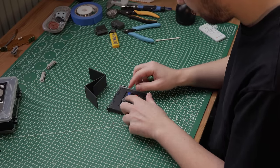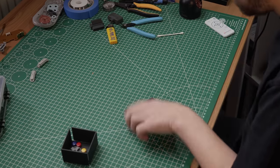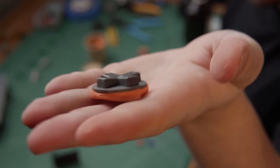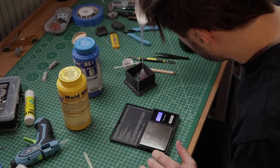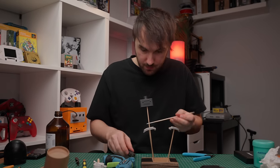Now comes the fun part. I want the controller plug and the shoulder buttons to be white so I will spray paint them. But before that, we prepare the D-pad and the ABXY buttons for molding and resin casting. I have a video on how to resin cast game cartridges on this channel so I will fly through it a little bit. First let's get a base ready for the mold box. I backfilled the ABXY buttons to be more substantial so they will be a little more heavy and the colors will pop a little more. The D-pad will rest on a little plateau and will be left as is. Now I mix up a small batch of Smooth-On's Mold Star Platinum Cure silicone, pour it over, and put it in my DIY pressure pot. While we wait for it to cure I prepare the parts that need to be sprayed and lay down the first coat of primer.